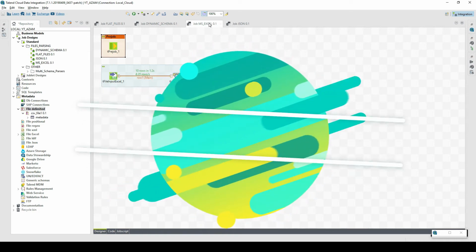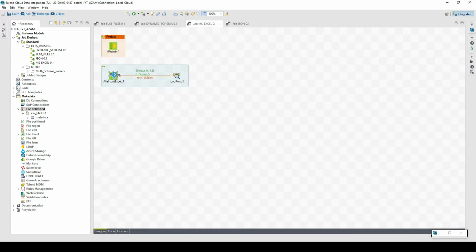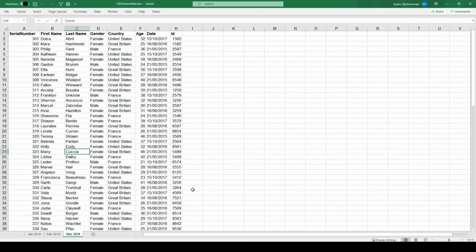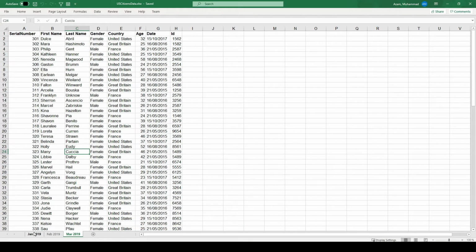So, Microsoft Excel files, and everyone is working with Microsoft Excel files. So we have a tabular structure, rows and columns. We should know the starting column and the ending column, and we should know the different sheets. And every sheet has a unique name. The names can be identified using regular expressions or maybe hard coding the names.